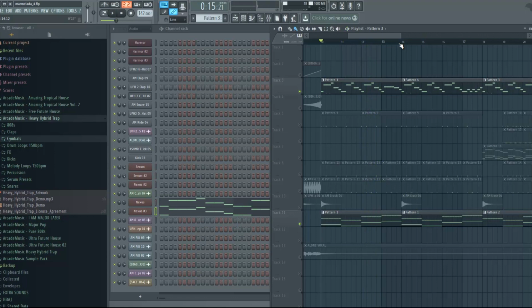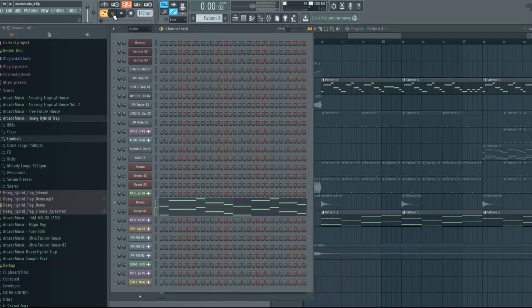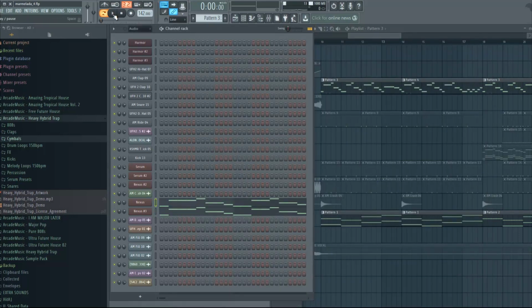So yes, pretty much sticking to basics. Like even these sounds are really simple, just like a square lead. Really simple sounds and just making a great song when they play at the same time. And for the melody, I just created this really fast. And I find that for this specific sound, the best way you can do a melody is just put the notes one after another without any gaps between them. This sound just works better when one note is going after another. Of course, you can experiment and do different sounds and different melodies.